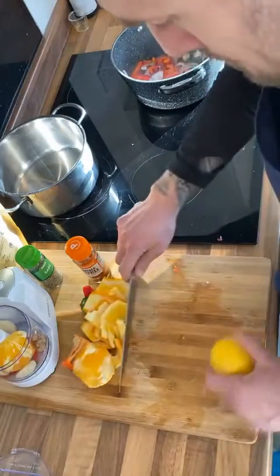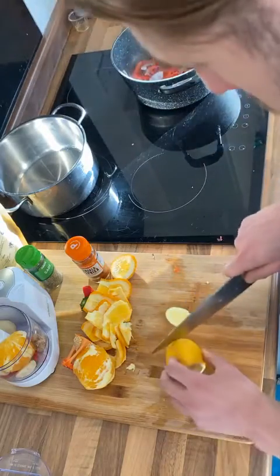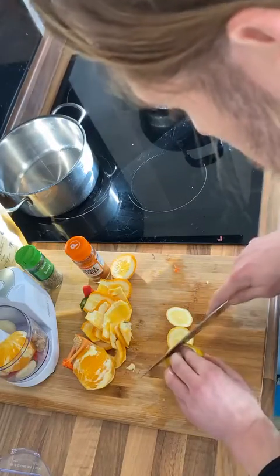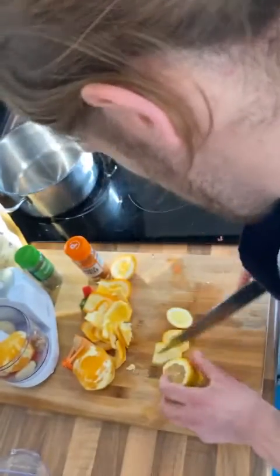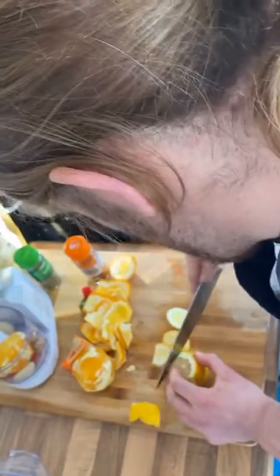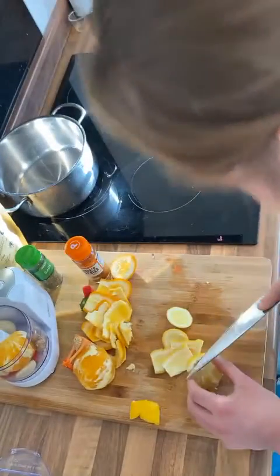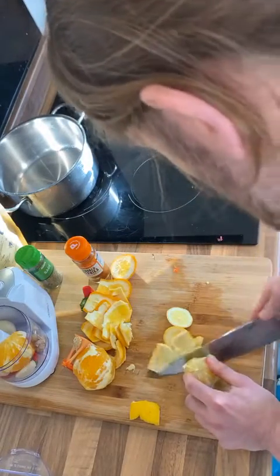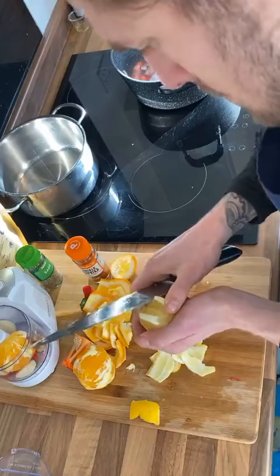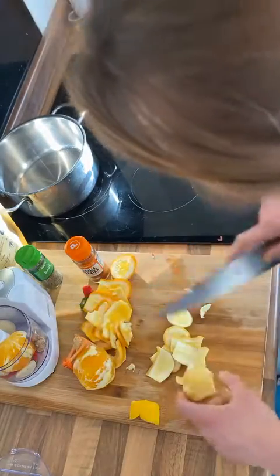The orange going in. I'm going to do the same with this lemon. Top and tail it. Hopefully do a little bit of a better job this time. Going in with half of the lemon.